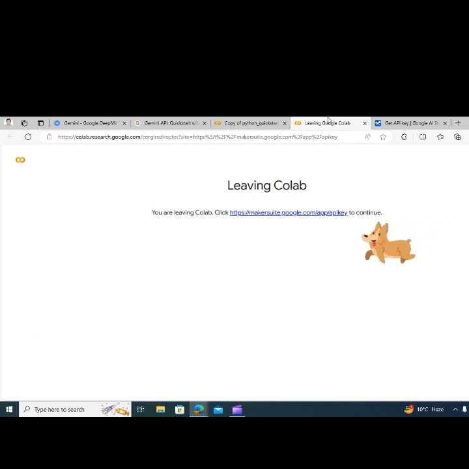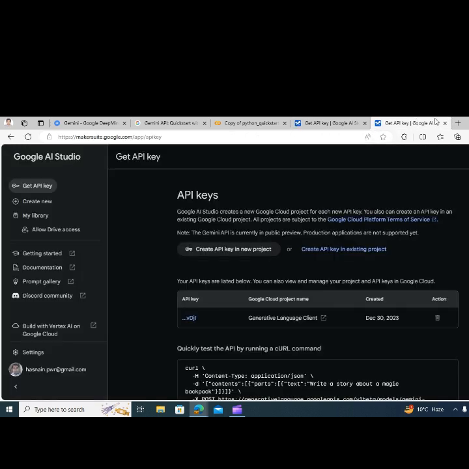Now import the packages as well. Now get the API key. Before going further, I will tell you how to get the API key.